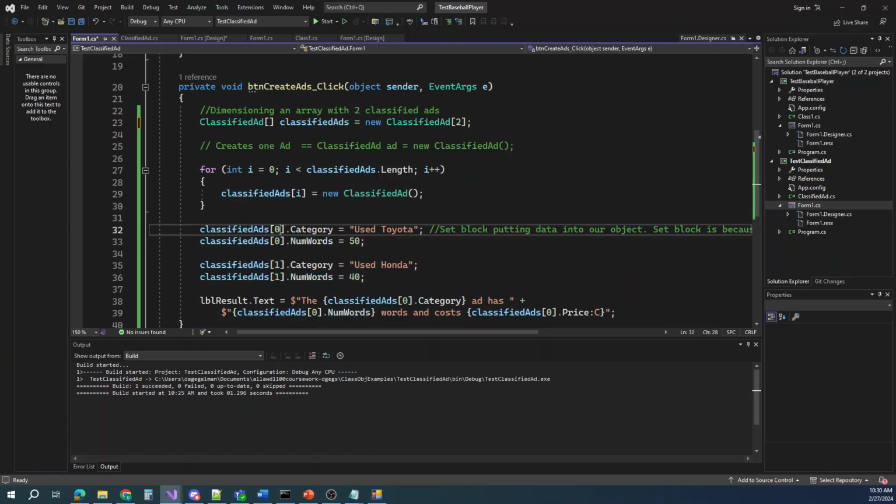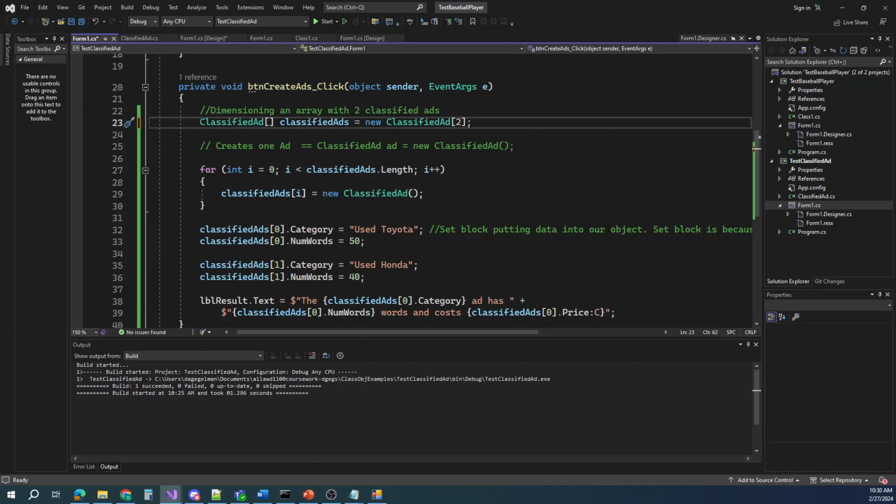And anytime we access an index in our array, we start at 0. So this is getting that first object we created out of it. This is getting the second object we created out of it. Yeah, because I put 1 up there and it said it was out of bounds. Yeah, so I was like, oh, okay.